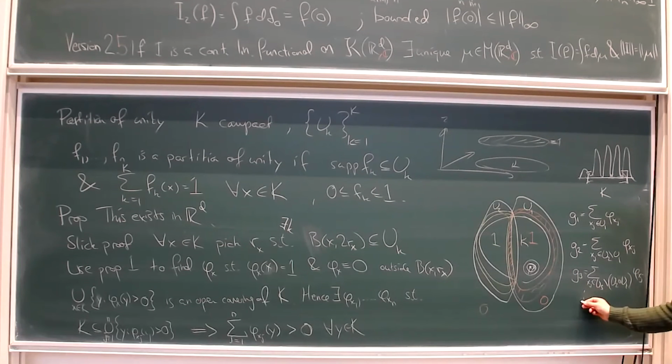And so on, up till I get to Gn, where I take the points which are in Un that have not been members of any of the previous U's. So now I have a set of functions which are 0 sometimes. G1 is going to be 0 outside of U1, because of the support of my phi xj, if xj is in U1.